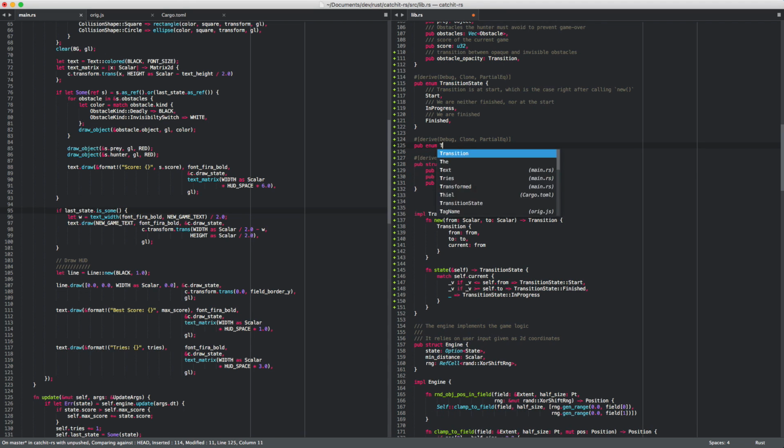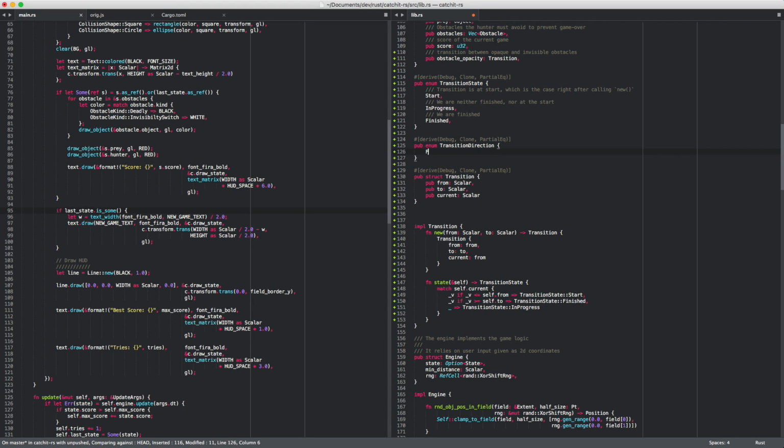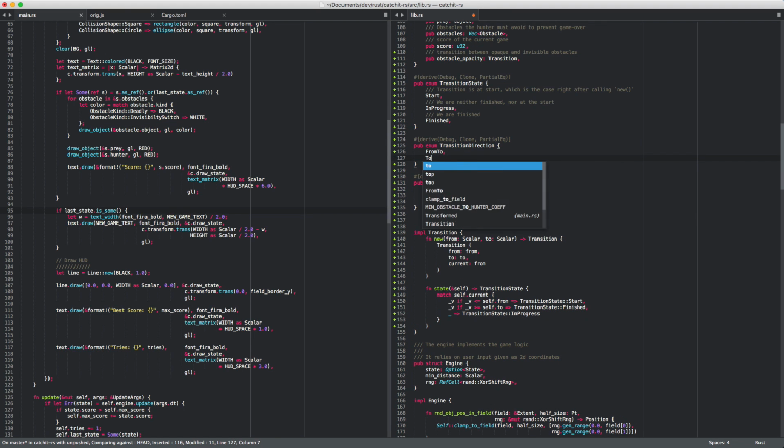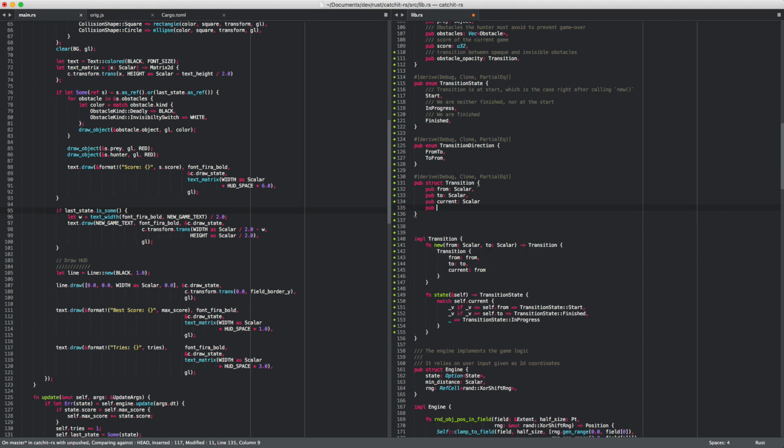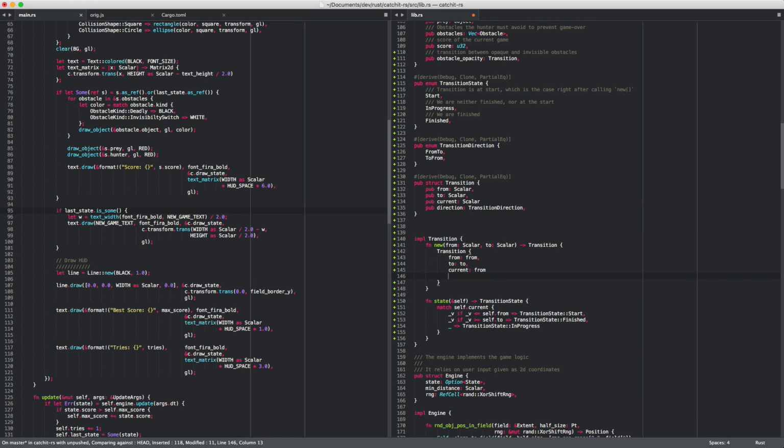Pub enum TransitionDirection, which is FromTo or ToFrom. So we have a pub direction: TransitionDirection, and the direction is always TransitionDirection FromTo, at the start at least.